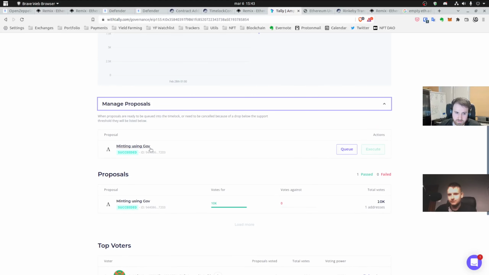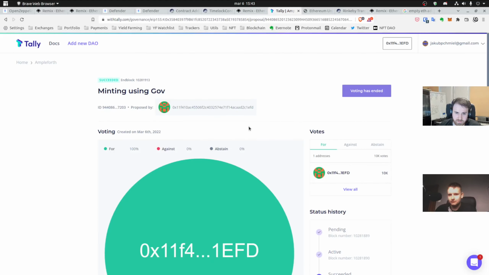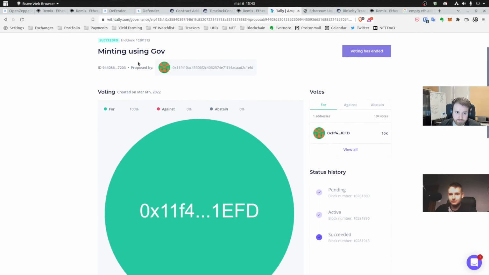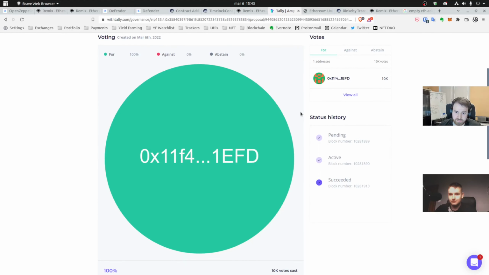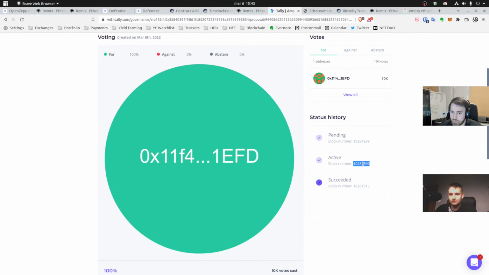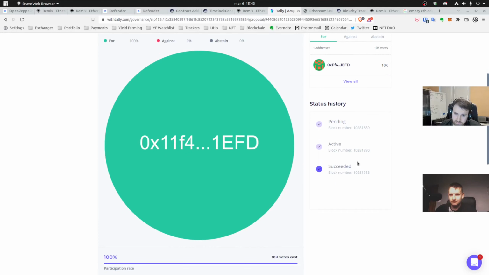I can show you one thing, which is when you open the proposal details, you have the status history, and it's written in block numbers. So you can see that it started on this one, then it waited for 1 block before the voting started, and we specified 1 block while creating the contracts in Wizard. And then it succeeded after 5 minutes. I think it's specified in block numbers here.